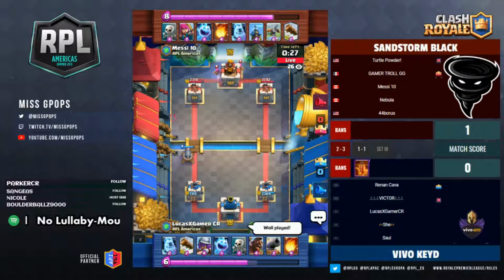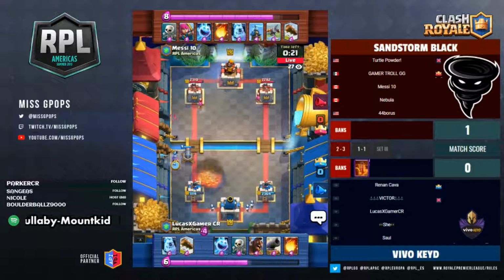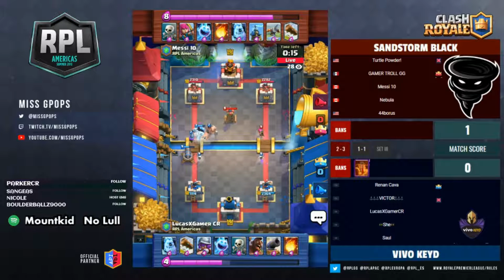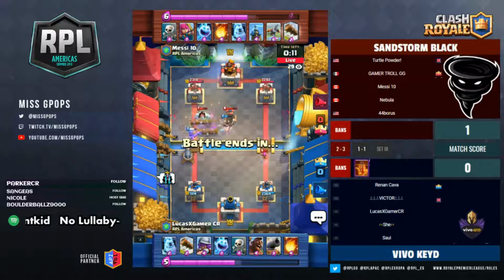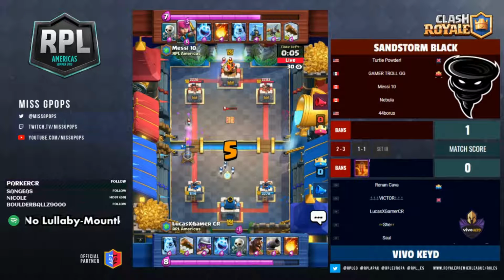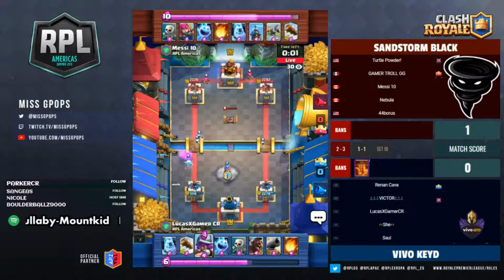And Lucas decides to pre-plant the cannon, which is very interesting. I think that was a nice fireball by Messi just to get some chip damage, because again, that 3 elixir that Lucas just threw out there, Messi's not going to put an Expo into that cannon, of course. So I definitely like that play from Messi, and he's able to clean up this push with quite a bit of ease. Alrighty, we have both of them resetting again.